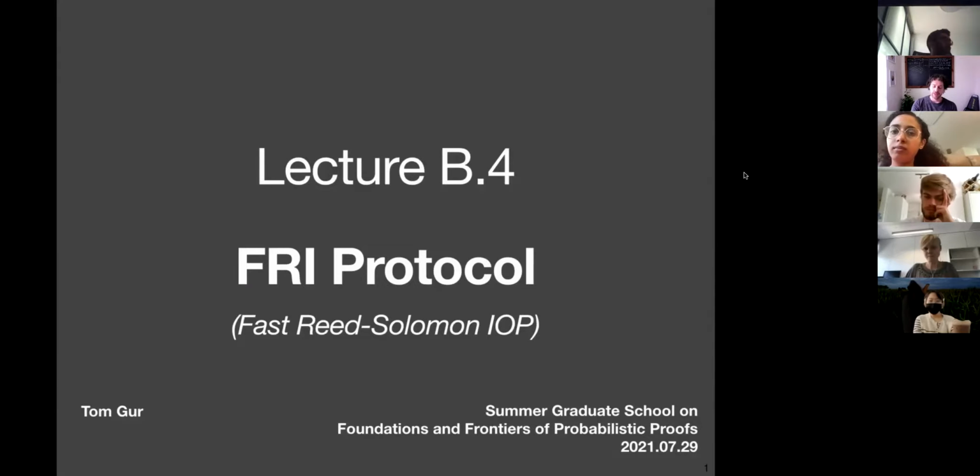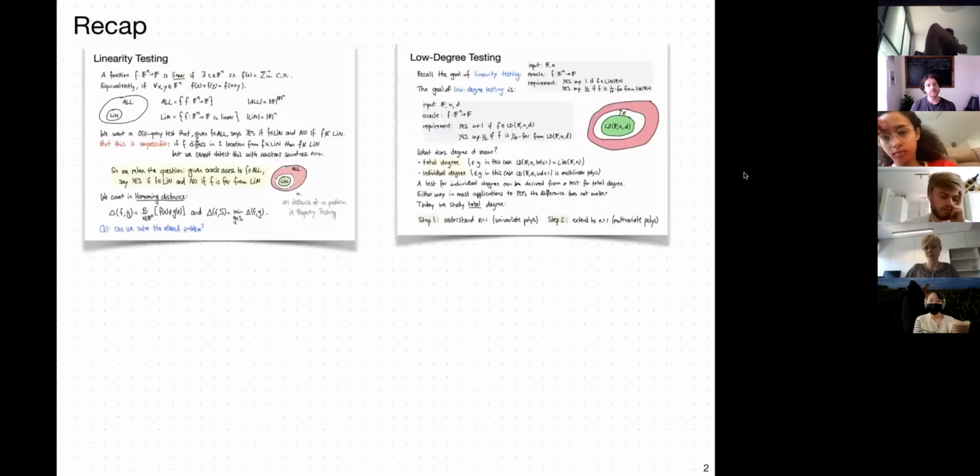Okay, so let's start by quickly recalling what we did last time and how this would fit the picture. We talked about linearity testing. We considered the class of all functions which are linear, and we want to distinguish whether some given function is linear or far from linear just by looking at local constraints, just by evaluating it at maybe 3 locations. And we then did the same thing with respect to low degree testing. We look at a function and want to know whether it can be represented as a polynomial of some bounded degree d.